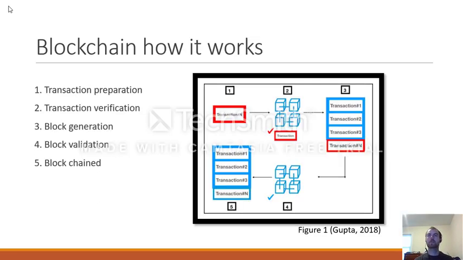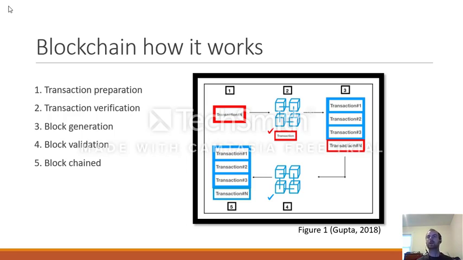So, how blockchain works, there's a five-step method. First step, the transaction is prepared. This is going to contain information like the source and receiver. It'll also have the message in it, stuff like timestamps and other cryptographic information.